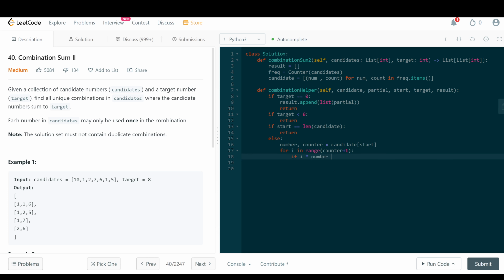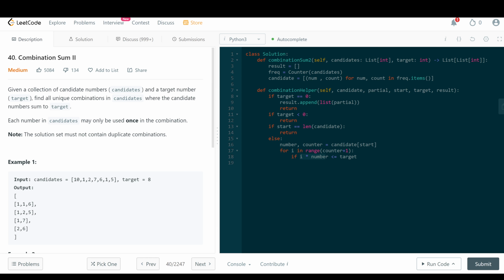So if i times number is less than or equal to target, then what we can do is call the combination helper.